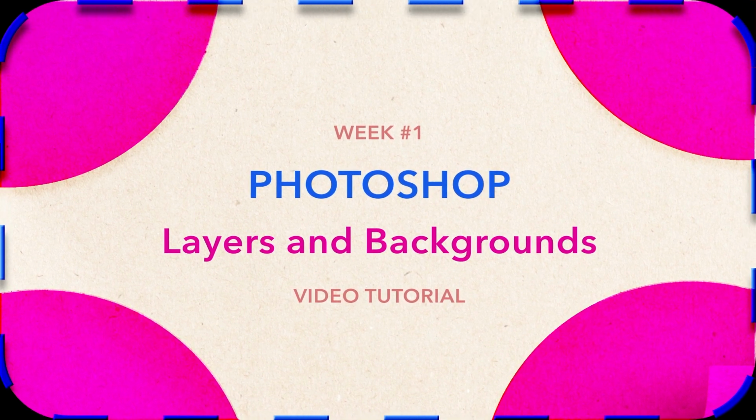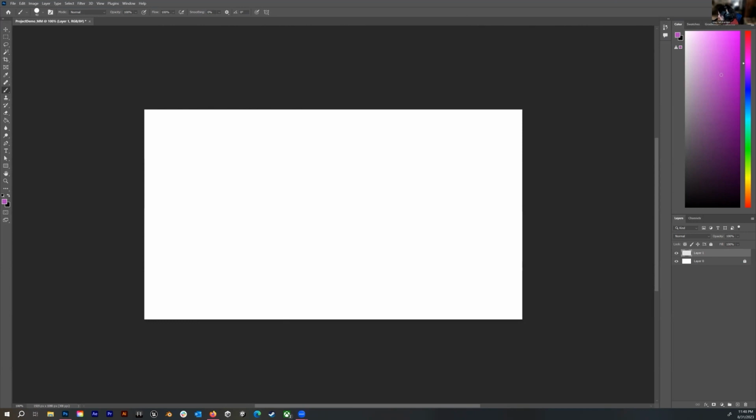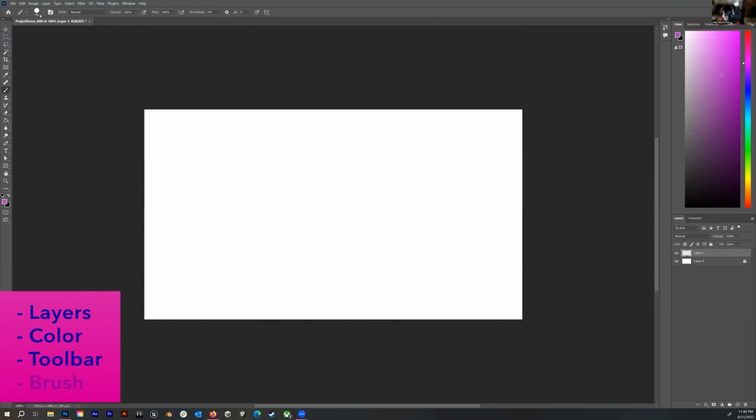Okay, so here we're going to introduce some things about Photoshop. And we're not going to be animating in this chapter, but I am going to introduce you to a few of the core things that make Photoshop Photoshop. So we're going to talk about layers, which are going to be located right in this area. We are going to talk a little bit about color. We're going to talk about some of our tools, but don't worry, we're only going to focus on maybe about 4 of these. And I'm going to say the hotkeys as I'm going through them. And then we're also going to focus a little bit on our brush.